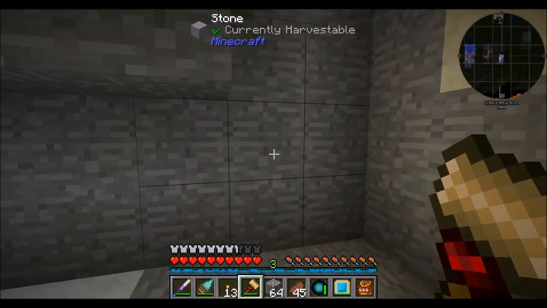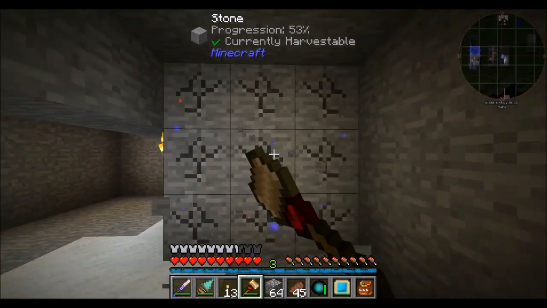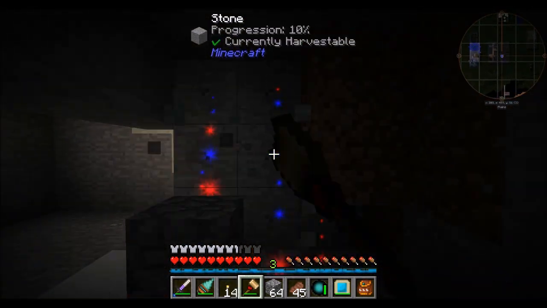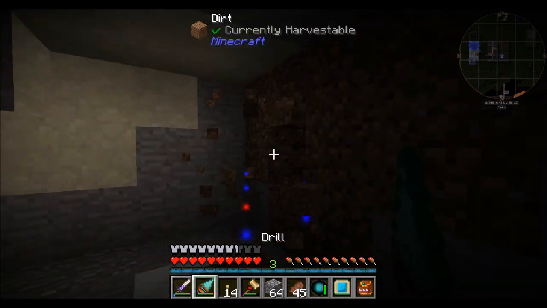Let me tell you how much better clearing out large amounts of terrain is when you've got a magnet and a hammer and a drill. It is pretty much, bar none, the best.